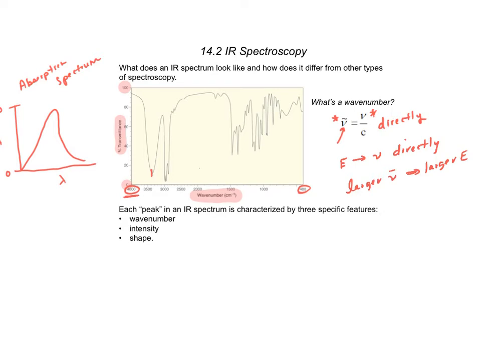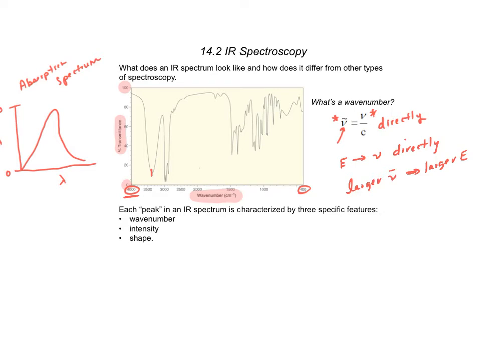Okay, so that's the basic idea behind an IR spectrum. Looking at it, is it super clear what any of this means? No, right? So again, we know that we're looking for troughs as opposed to peaks here. We know that energy is high over here and low over here, but how can we make sense of any of this? That's what we're going to talk about next, how to make sense of our various peaks in an IR spectrum.